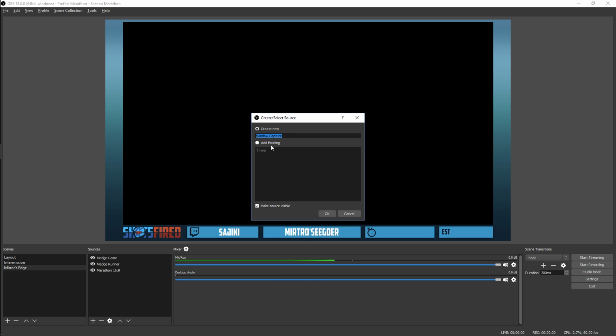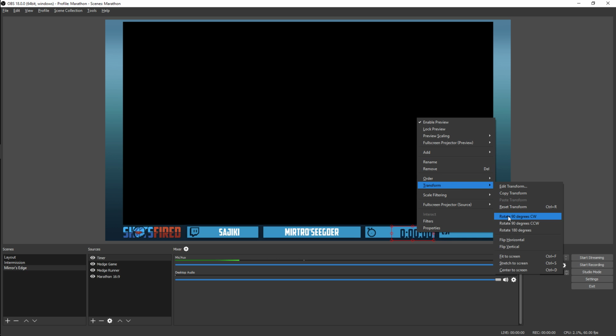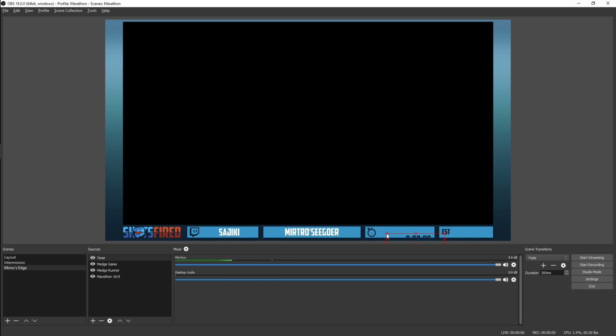We also want to do the timer, which we already have existing. We already have the filter applied. We don't have to worry about it at all. We can just do the same thing. This one you probably don't want to scale to inner bounds, because usually LiveSplit actually looks better if it's just aligned to the side rather than right in the center.